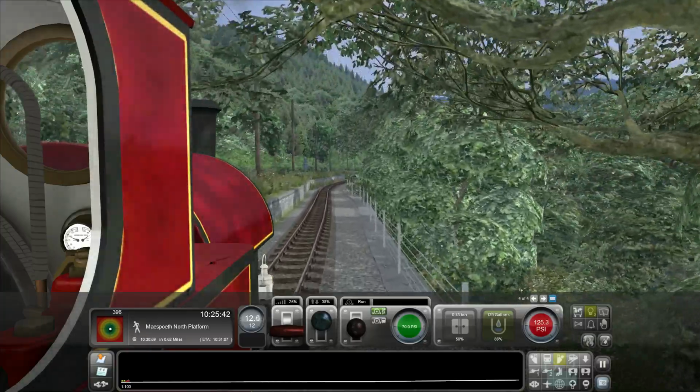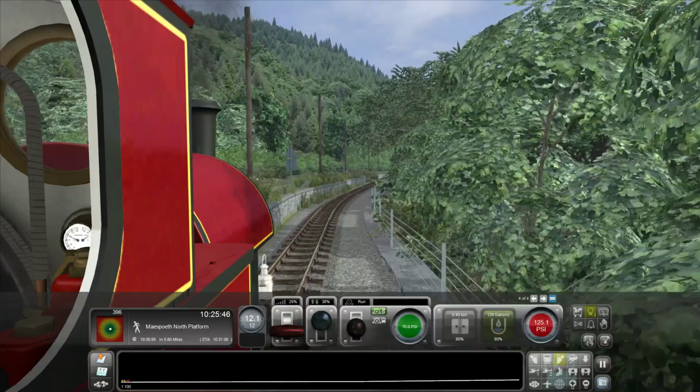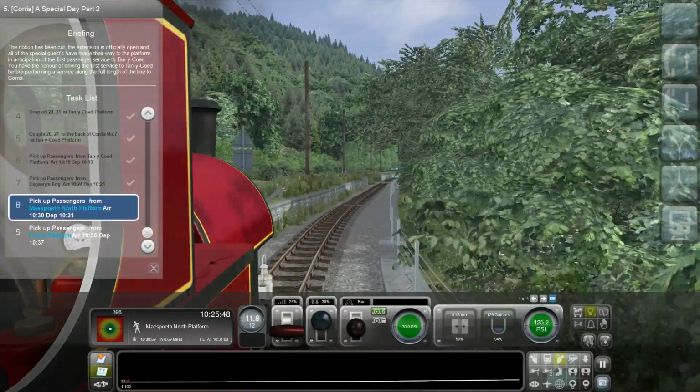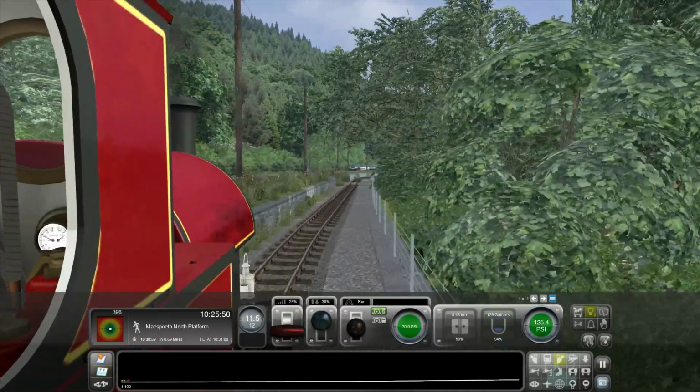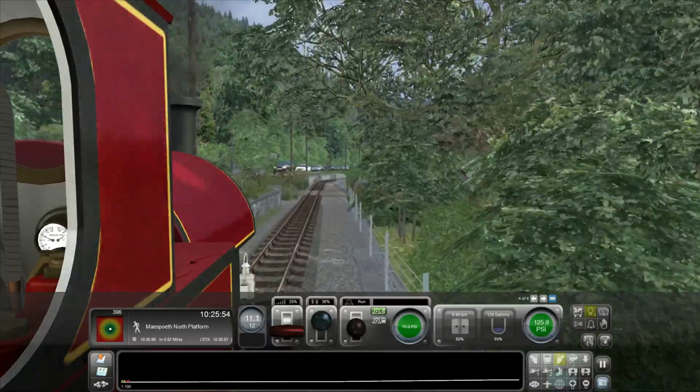Okay, 12 miles an hour. Gradient's dropped even more, which is fine. Water's going in, further dropping the pressure. But we've just got to get to Corris and then it's done. Yes, okay. Don't got to go back or anything. Although going back wouldn't take any pressure at all. It's all downhill. Just let the train free fall.